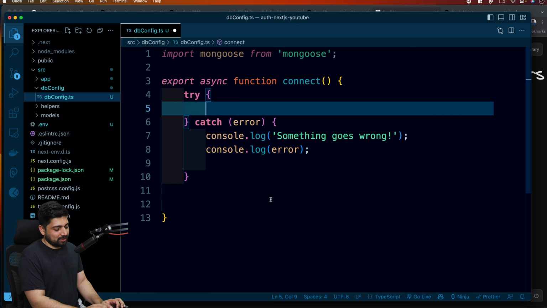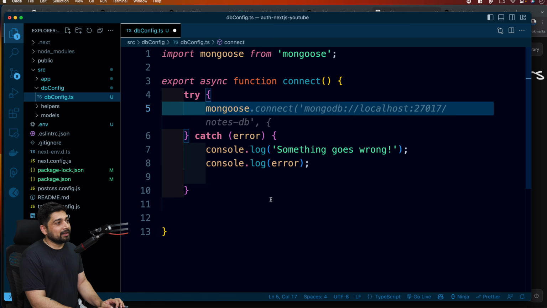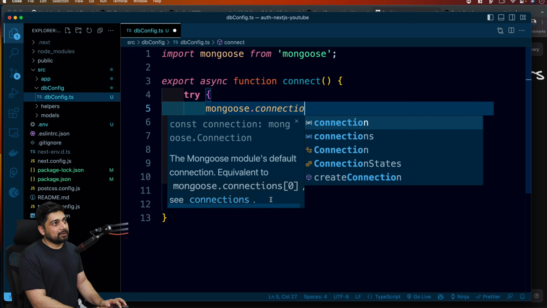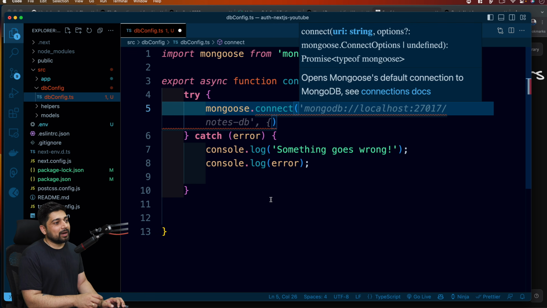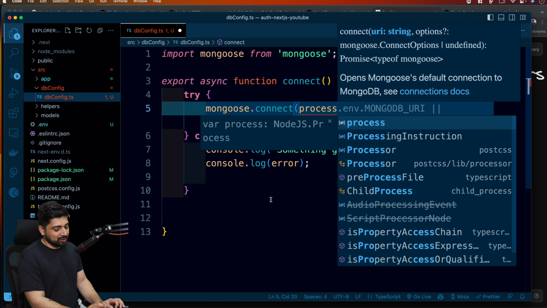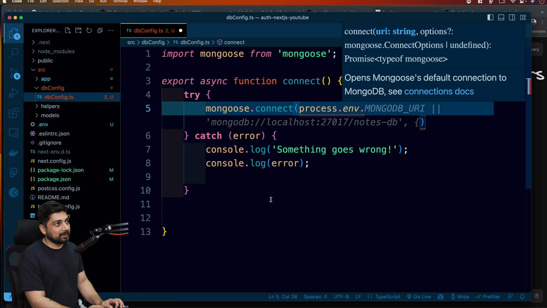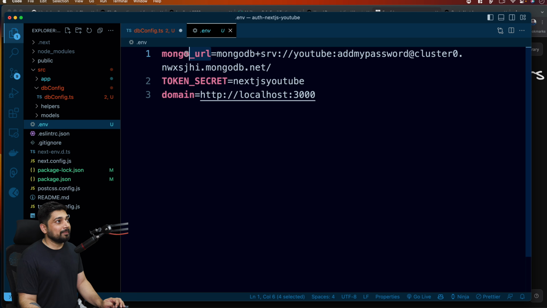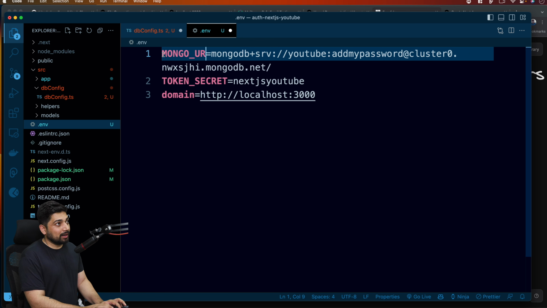Let's try to get a string of Mongoose connections. So mongoose.connect, obviously, and this requires you to have just the URL. Now, I'll not give the URL which is suggested to me by Copilot. I'll be using my own string, and that you'll see quite a lot in this entire series. So process.env. And again, make sure you take the name of the variable pretty accurately. It is Mongo URL. I should be using all uppercase, to make it actually Mongo underscore URI.